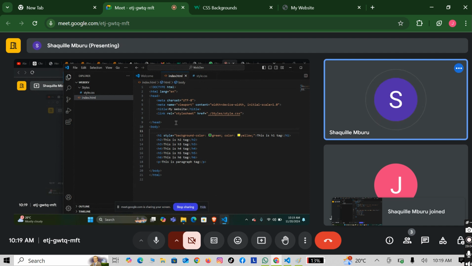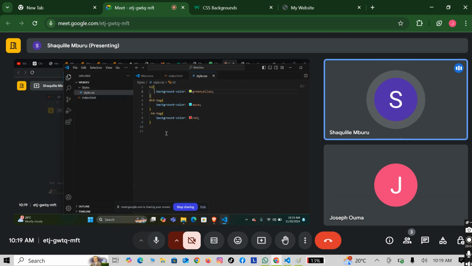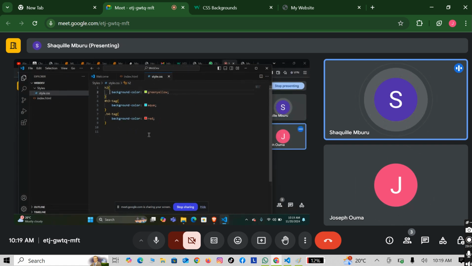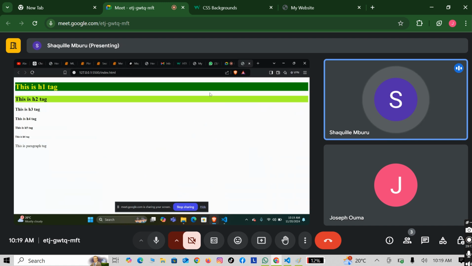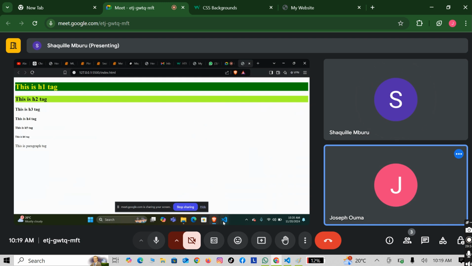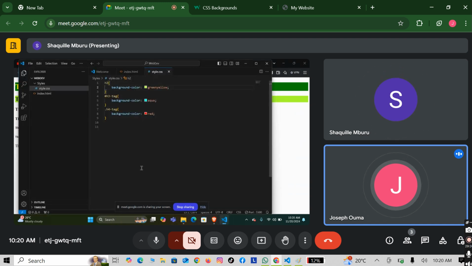So I shifted from the styles to the style folder. So this is how it looks like. Yeah, so I saved, and I think it's still live. Let me just confirm. And then when I came, I only got these two updates. So H1, H3, and H4 are not. Let me see the codes again. Okay, HTML, that is.